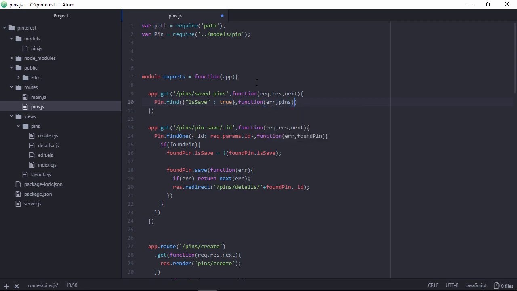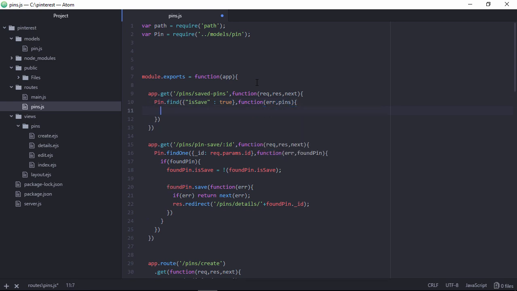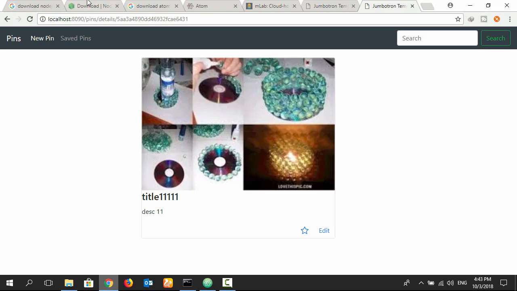So this is pins, any name you can write, no problem. It will render the index page, because the index page carries the pins list. So pins/index, and we need to pass the model object. This is pins and pins. That's it. Let's check it.